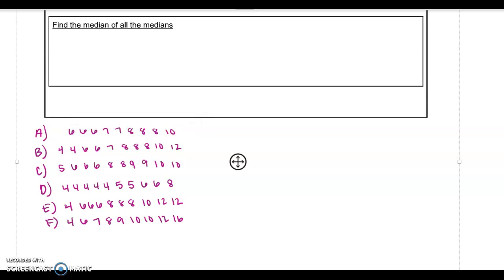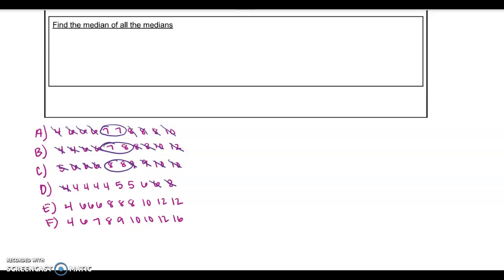So you just keep crossing them off until you find the middle, but you'll notice we have two middle numbers here. Again, two middle numbers here. Two middle numbers here, which makes sense because we have an even number of numbers, so there's not going to be a middle number until we average the two in the middle, like it said at the beginning.